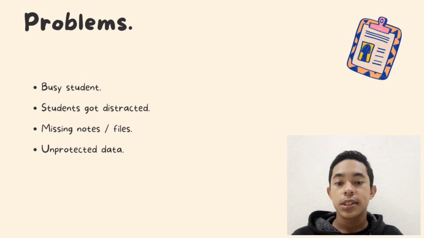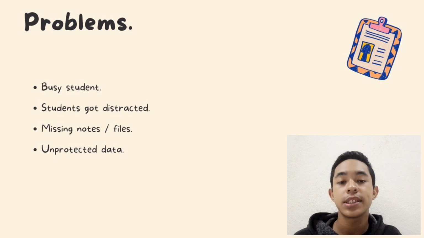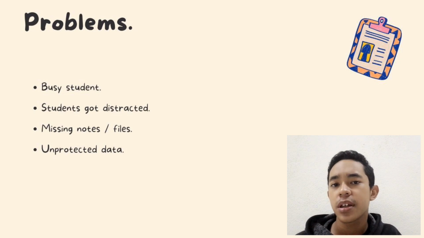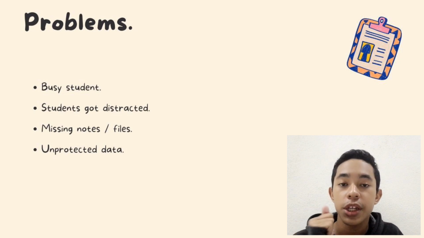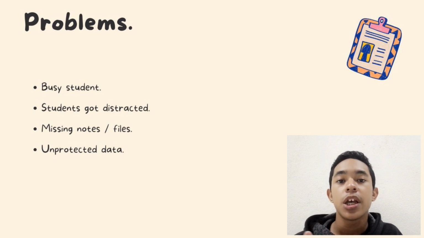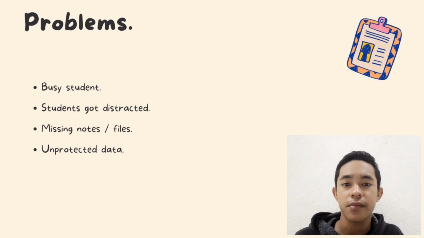The last one is unprotected data. Some of the students may use certain apps to study or to keep their files and notes. But is it safe? Because certain apps need your personal data information so you can use the other features inside the apps. This may cause your data to go unprotected and be misused.